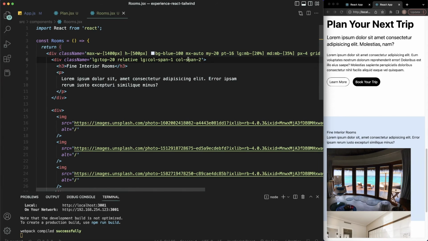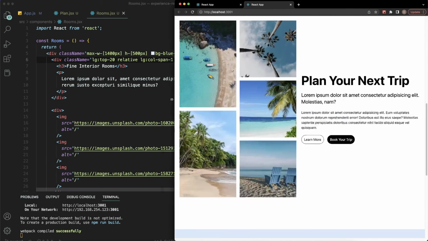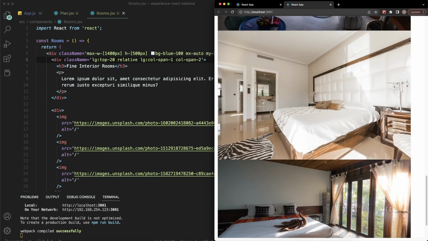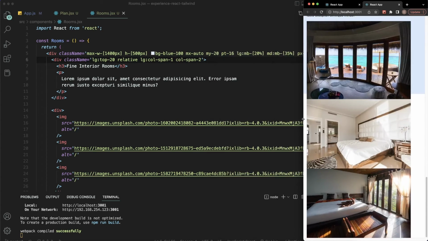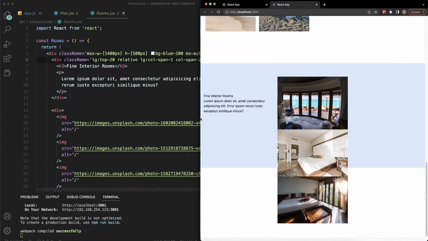So minimum width, mobile first approach with Tailwind. So like I said, column span 2 is going to apply on the minimum width, and then anything as we add breakpoints there or media queries, that will come next. So there we have it, you guys, as we shrink down. Perfect. There you have it.